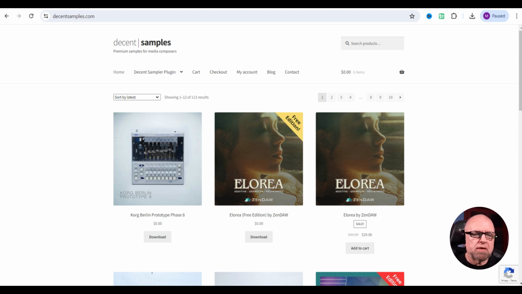It wasn't so much with installing Decent Sampler itself, but Decent Sampler has a browser that's built into it, and for some reason I wasn't able to download the different free VSTs. I tried a couple different ones and I kept running into the same error. I went on a deep dive to try to find a solution. I couldn't find a solution to that. However, you can go directly to their website and download the VSTs that work with Decent Sampler individually.